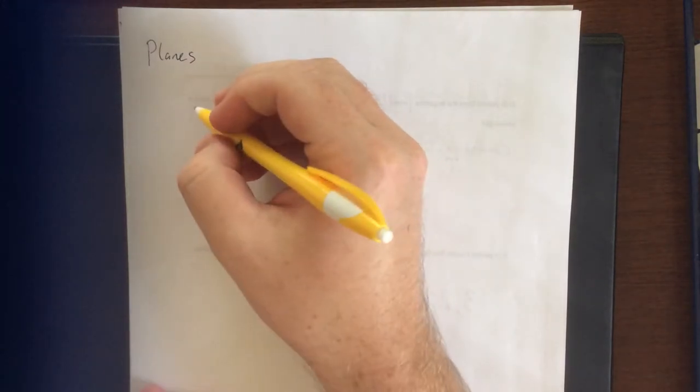Next up, another extension of lines into three dimensions could be a plane. A plane would be something two-dimensional, very much like a sheet of paper or something along those lines.